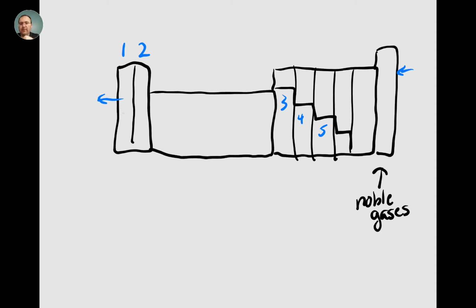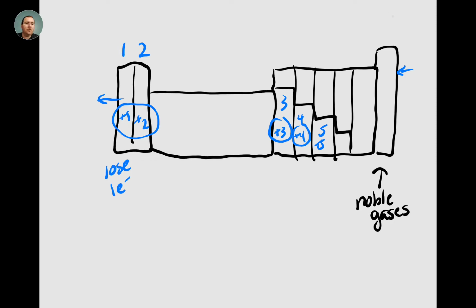So for that reason, this entire family is going to be positive 1, because they're going to lose 1 electron to be like their previous noble gas. These guys will be plus 2 because they're going to lose 2. These guys plus 3, plus 4, plus 5, and so forth. The only ones that we really deal with in intro chem are specifically the ones in the 2s, a little bit of the 3s, a little bit of the 4s, but after that, intro chem kind of stops because that's when it starts to break a few of the rules that we want to pretend don't get broken in intro chem.